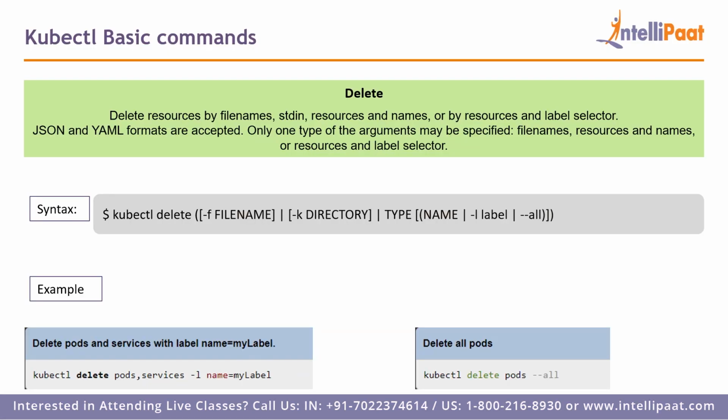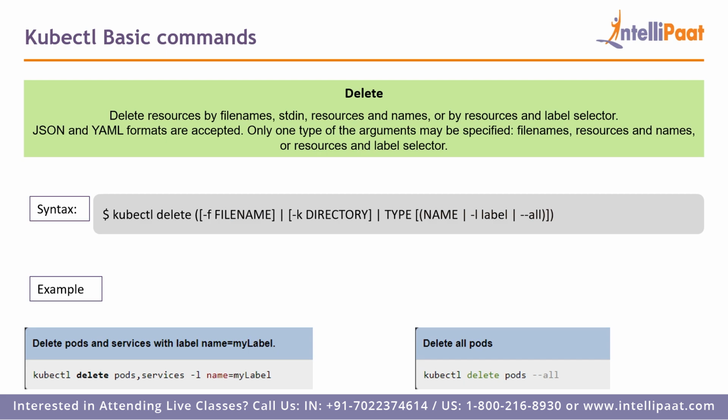Now what you can do is you can delete some resources as well. A lot of times you will be required to delete resources, and what you're deleting will determine what all will be deleted. So let's say kubectl delete, and then you can have the file name with -f, you can have -k for a directory, you can delete an entire directory, or you can have a type or label and you can delete particular things. For example, if you wanted to delete a pod, kubectl delete pod and then the pod name will delete a specific pod.